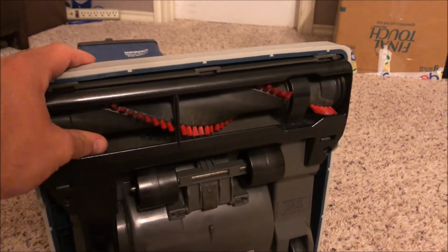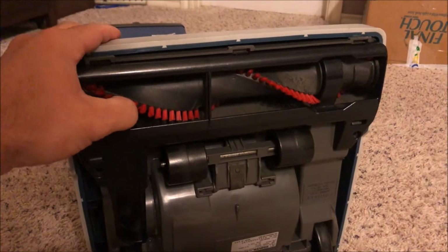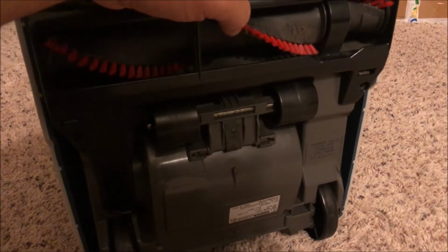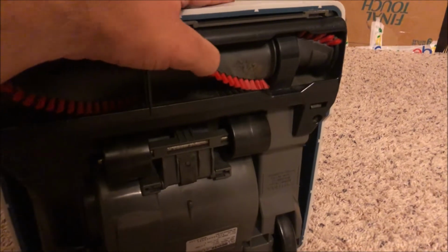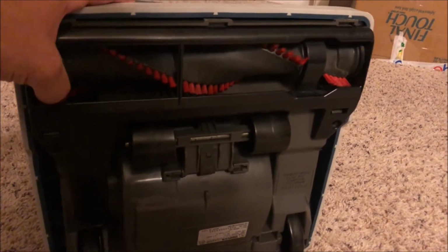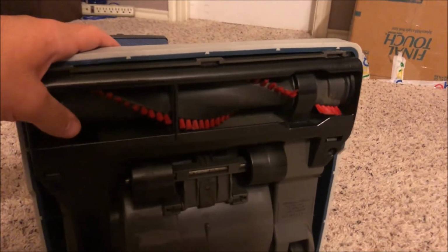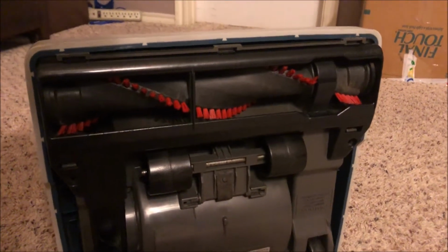One thing to note about this red bristle brush roll, compared to the white bristle one that you normally see in Elites, and even the green bristle one that are mostly in Hoover Caddy Vacs and later style Hoover Elites, these bristles are medium stiff. They're not as stiff as the white bristle, but they're not as soft as the green bristle. So it's going to be interesting to see how this performs compared to the original white dual bristle brush roll with stiff bristles that my 6-amp Elite 2 had. Also, this one has a little bit different of a sole plate. So it's going to be interesting to see how this fares compared to that Elite 2.